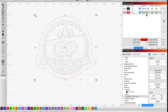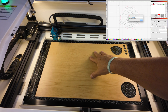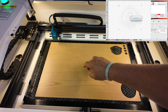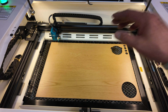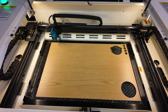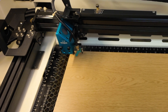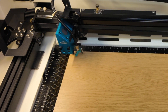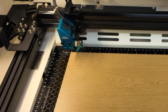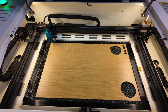I've already loaded my settings, so I think we're good to go. It definitely lays flat. I don't need any lay flat pins on this piece, and I've had this sitting on my shelf for about three months now. I'm going to autofocus, set my origin, let's frame it. Okay, let's run the job.